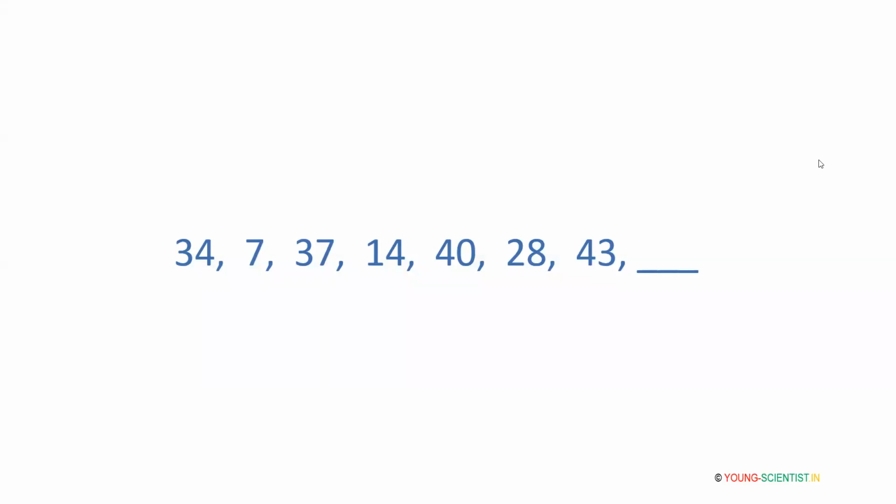Kautik Khanna has a nice pattern. He sees that 7 times 2 gives 14, 14 times 2 gives 28. So the next number should be 28 times 2. That is a very good explanation. So 56 seems to be the right answer, doesn't it? Although some people insist that 42 is the answer. All right, let's break this down.